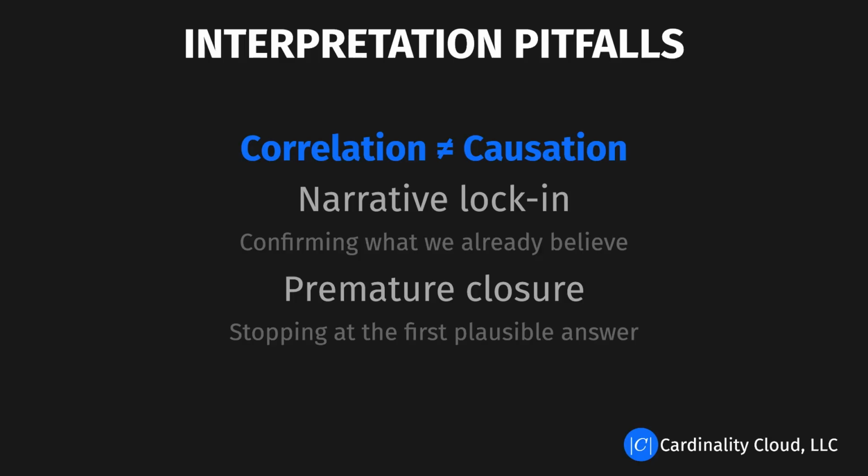Tools that help here are being able to correlate multiple signal types, traces, logs, metrics, logs from different systems. Common mistakes here are mistaking correlation for causation. Just because 2 events happen at the same time doesn't mean they caused each other. Narrative lock-in: if you have evidence pointing in one direction and all your SRE buddies are converging on a different conclusion, stick to your evidence. Don't just conform.